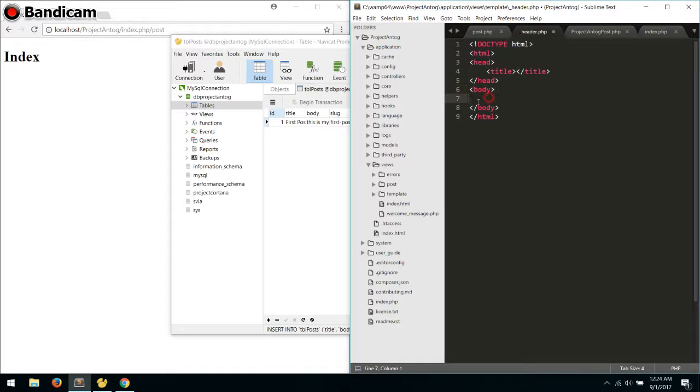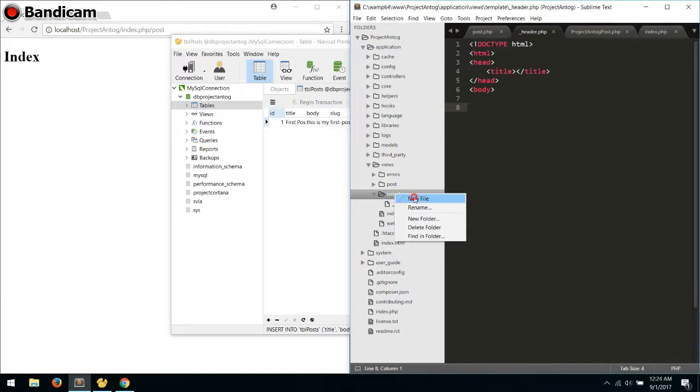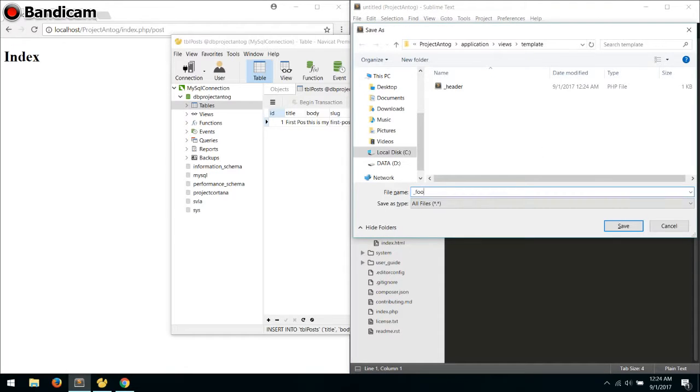The start tag of the body will be right there, but the end tag of the body and the end tag of HTML will be placed in the footer. So let's make a footer here.